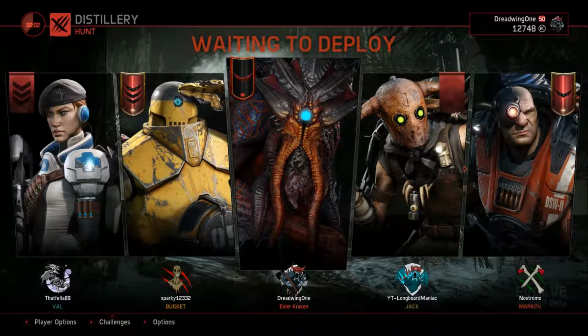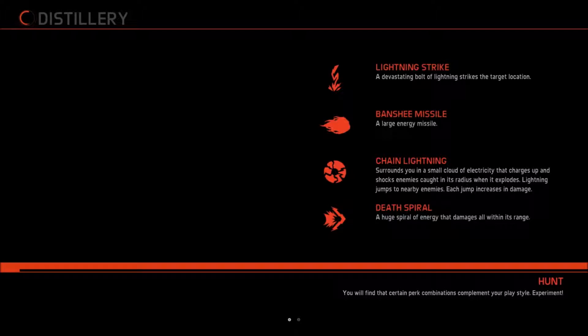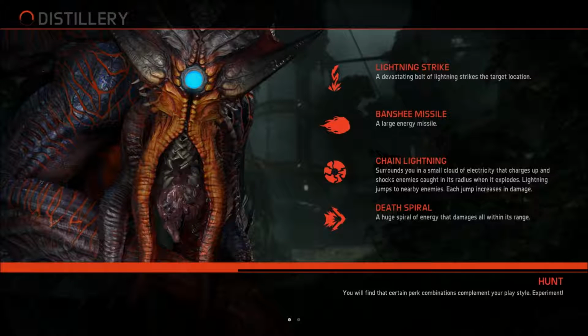Foul Bucket, Jack, and Markov. This could be interesting. Markov is a really good counter to the Elder Kraken. Val is good because she can trank and slow me down. Jack can freeze me in place. And Bucket puts out those turrets. I can just peck your armor down like crazy. So, let's see what happens.